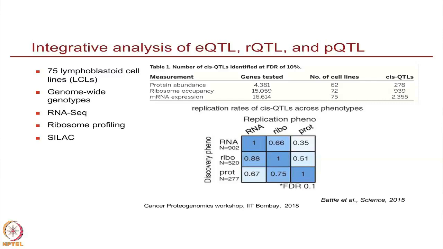Also, it's the same. If you have a protein QTL, only 35% of them can be observed at the eQTL level. That is consistent with our observations in the MR that RNA and protein expression are not perfectly coordinated, but this also indicates that, for example, a SNP might have an effect only at the protein level, but not necessarily at the RNA level. This could happen, for example, if the SNP is in a region that is controlling translation of the protein rather than the transcription of the gene.